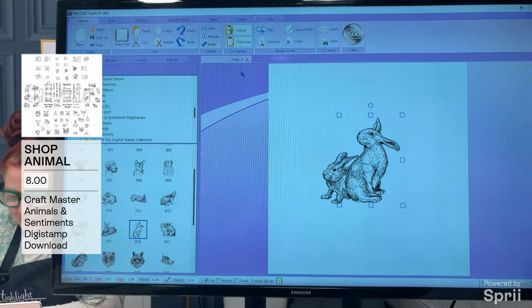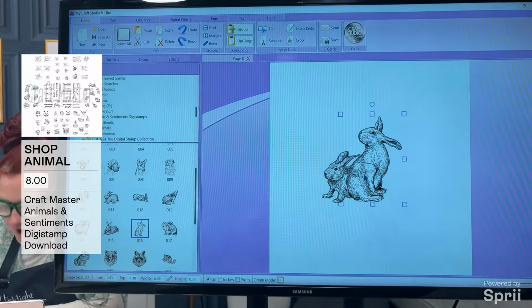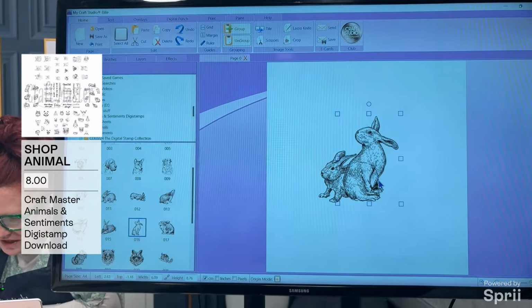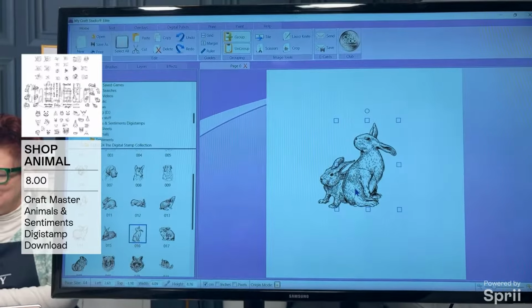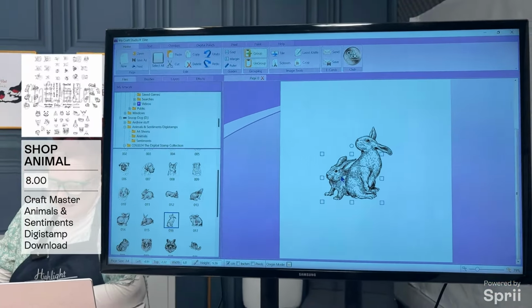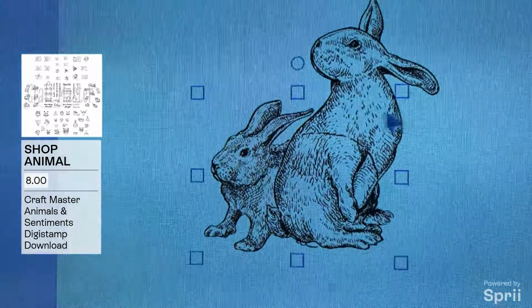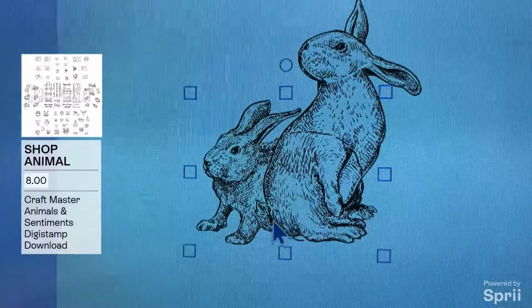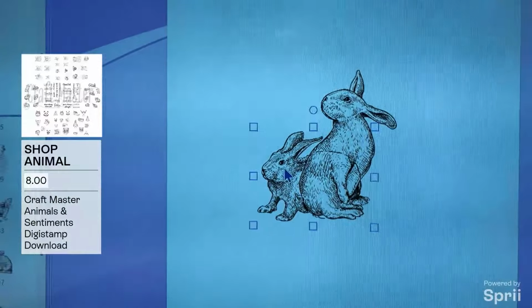So if I just undo and put him back, now he is behind this one. Obviously, I did it quite quick, so I've not quite caught some of the edges. Oh, but it's so effective. Isn't it clever how you can go around and mask it? So you have to cut him. He's behind, so he has to be highlighted. And he is at the front. So you follow his lines to remove what is in the background.